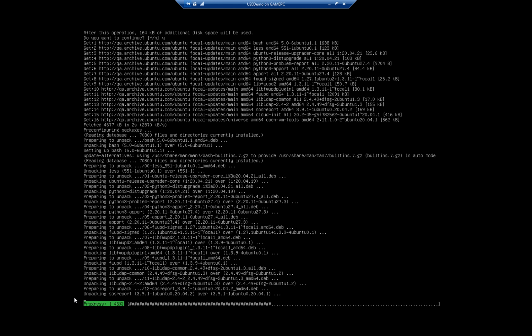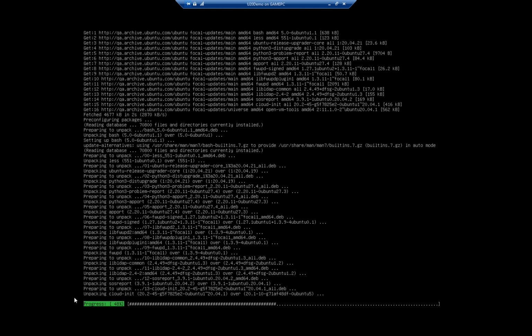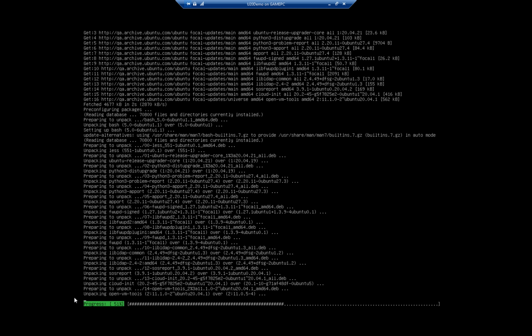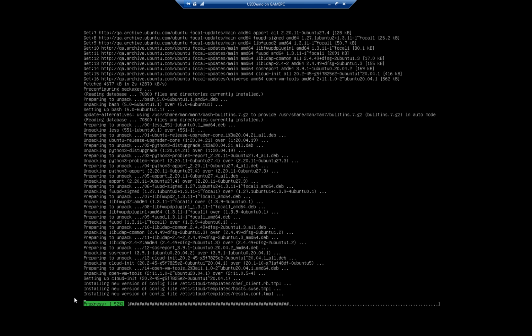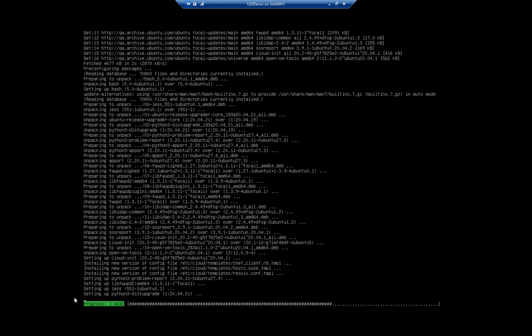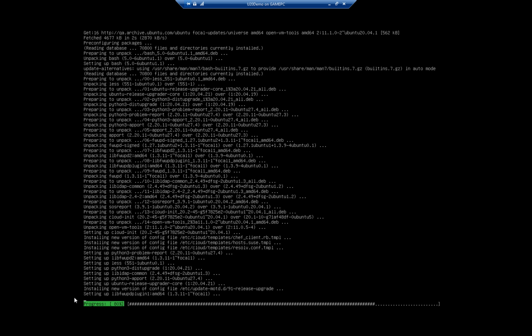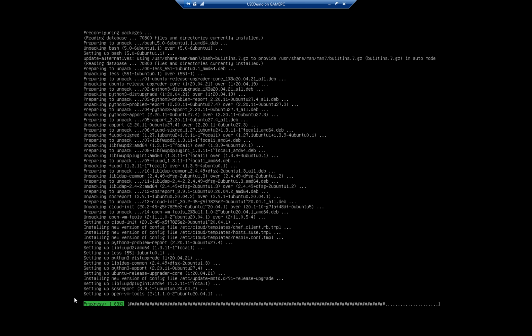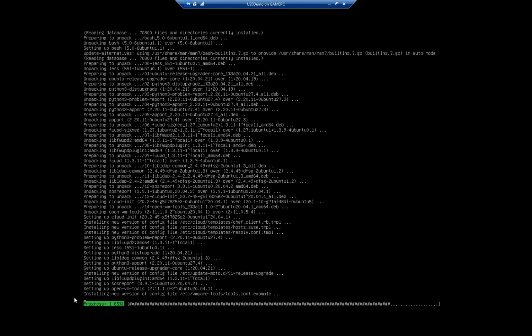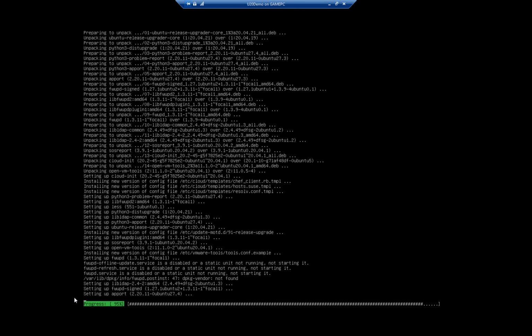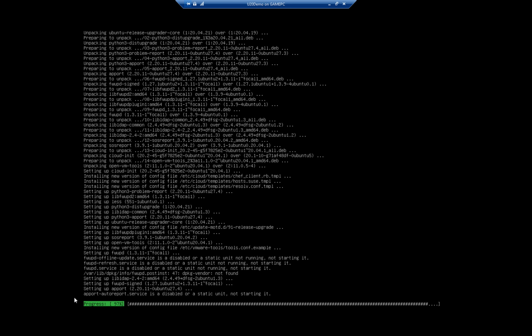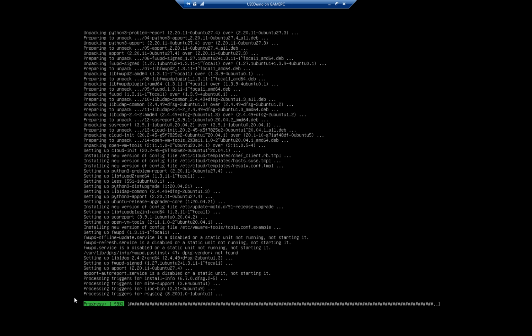Likewise, if you find people out there suggesting that you have to type sudo apt upgrade, that just simply means that they were not logged in as root. So you can certainly type that, that's fine, or you can do the approach that I just did, which was to become the super user first with sudo -i, followed by the upgrade. Depending on how many packages need to be upgraded, this could take anywhere from a couple of seconds to a couple of minutes.